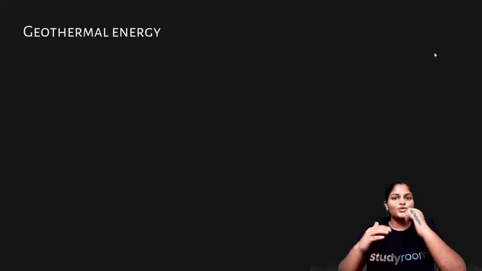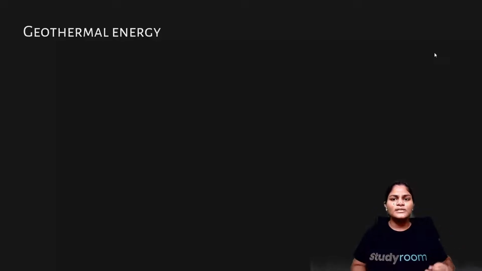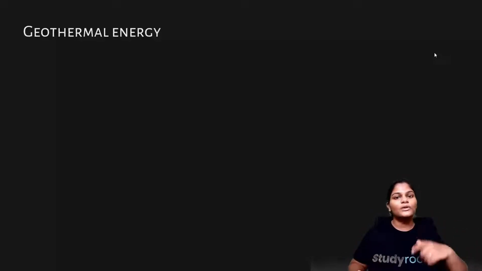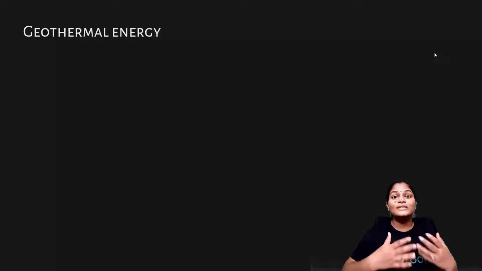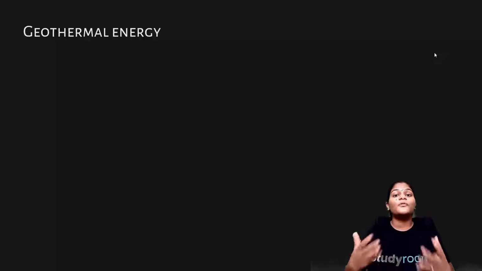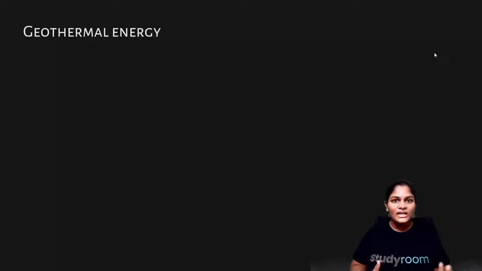Before I show you what it actually means, can you just look at the word and think what it might mean? Geo and thermal. You've all studied geography, which also has geo. What does geo mean? Geo basically means anything to do with the earth. And what does thermal mean? Thermal obviously means anything to do with heat, right?